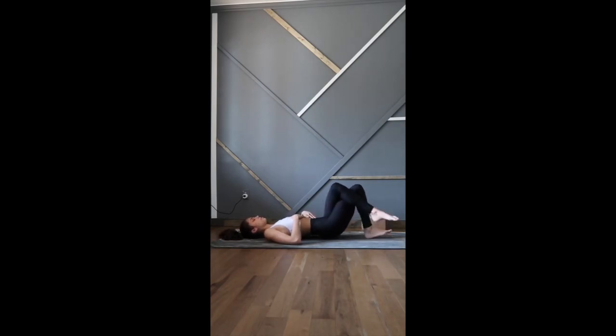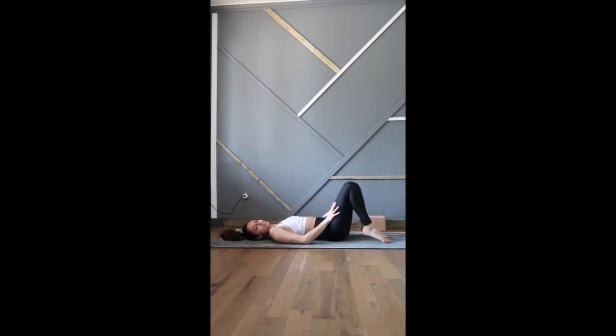Lift your legs back up to center. Squeeze your knees in towards your chest, and then plant the soles of your feet back down on your mats. Extend your legs long. Coming into your final pose, Shavasana. I invite you to stay here for as long as you need, settling into your breath and preparing to begin the rest of your day.